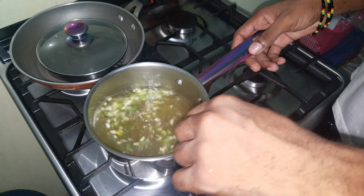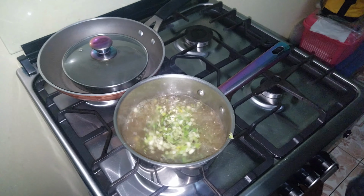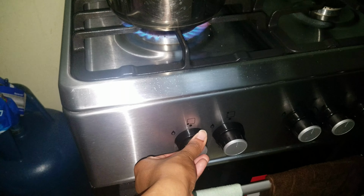I didn't even add the chicken flavor in here too. If you guys didn't, we're going with all of them. And then we can reduce our stove right here now. So I went from a high heat right down to a medium low.